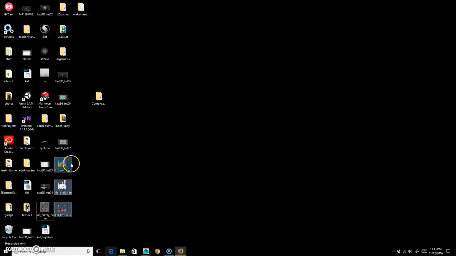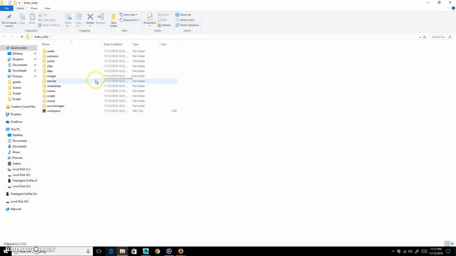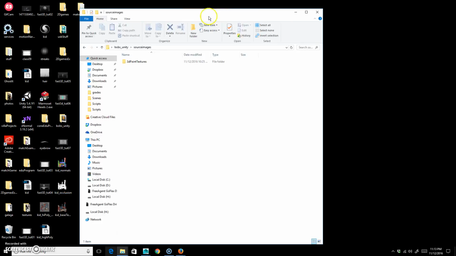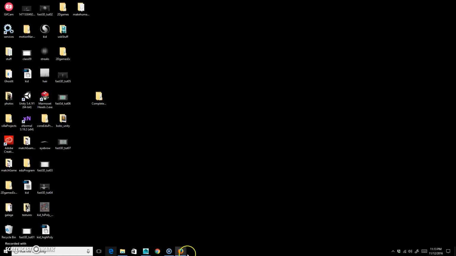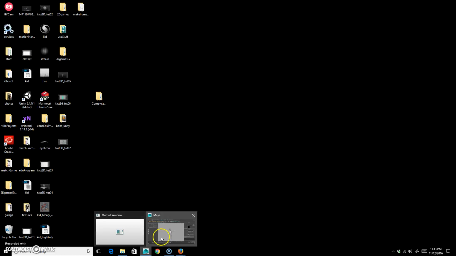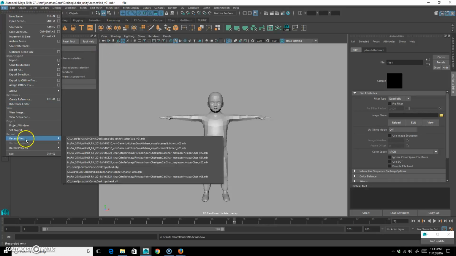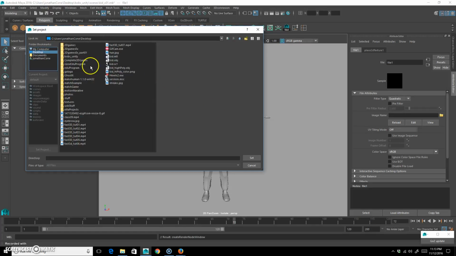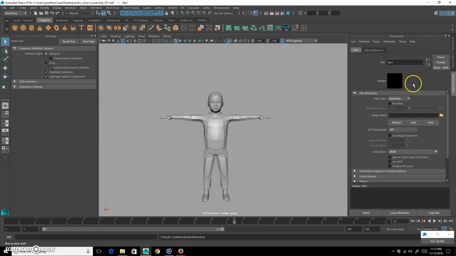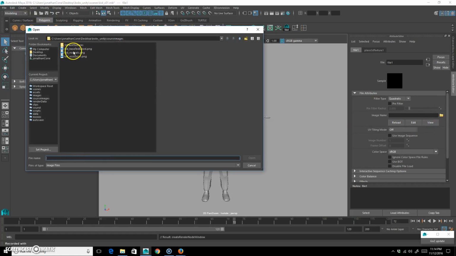Yeah, see, it put them to here, but I'm going to actually put them inside of my project folder. So I'm going to go to my project folder that I made for Maya. And I'm going to take those images that it just created and plop them in there. That way it will work correctly. So new file. I'm going to set the project first because I don't believe I set the project from before. So there, set. And then now we'll hit the folder here and it'll give me the right one.